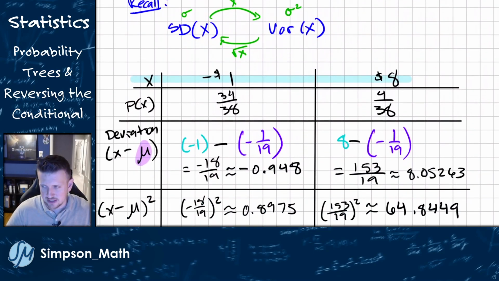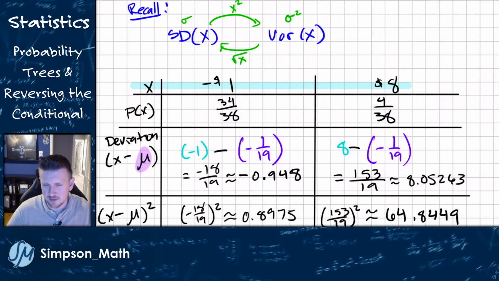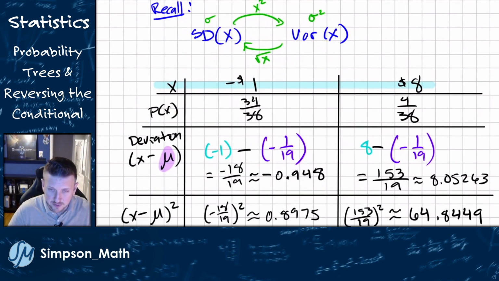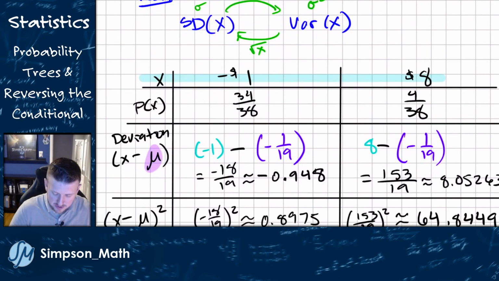So here's the general process. Don't let it freak you out. It's a bit gross because we have decimals. Don't stress about that. So here's my probability model. Just for a little bit of color coding for this first part, I have this blue and I have this as purple. So I'm going to take my x's and subtract the mean to find my deviations.